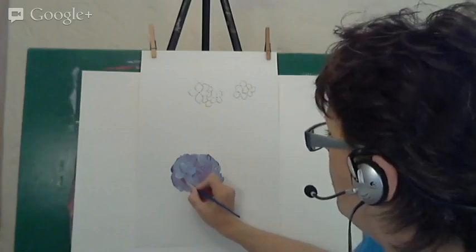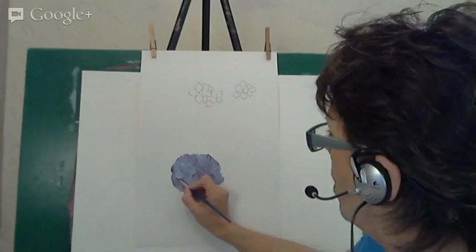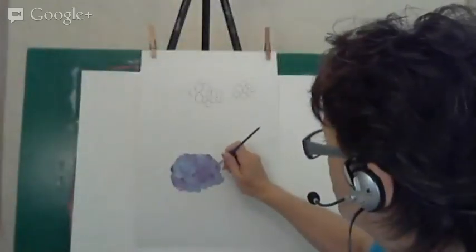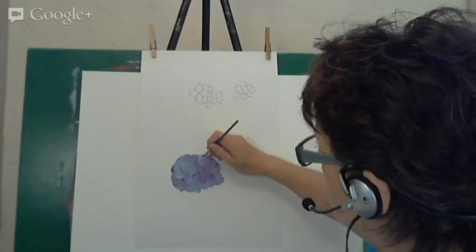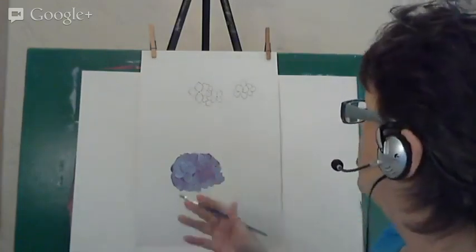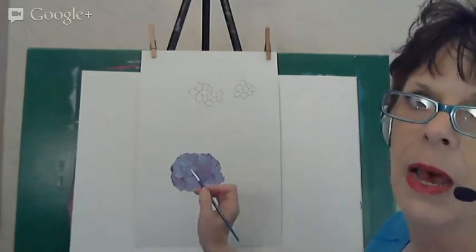And a rule of thumb, if you go, well, I don't really know how to do that, wherever you just highlighted, right next to that, wherever I just applied the white, next to it, apply some shading. Okay, and that's kind of a nice rule of thumb, and that's going to give you some nice dimension. Okay, so you can just see what happened there. All of a sudden, you've got some depth to that flower.